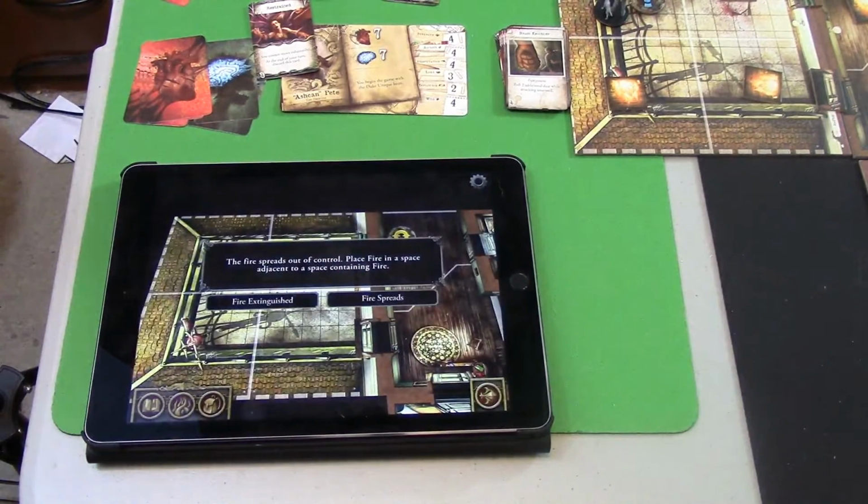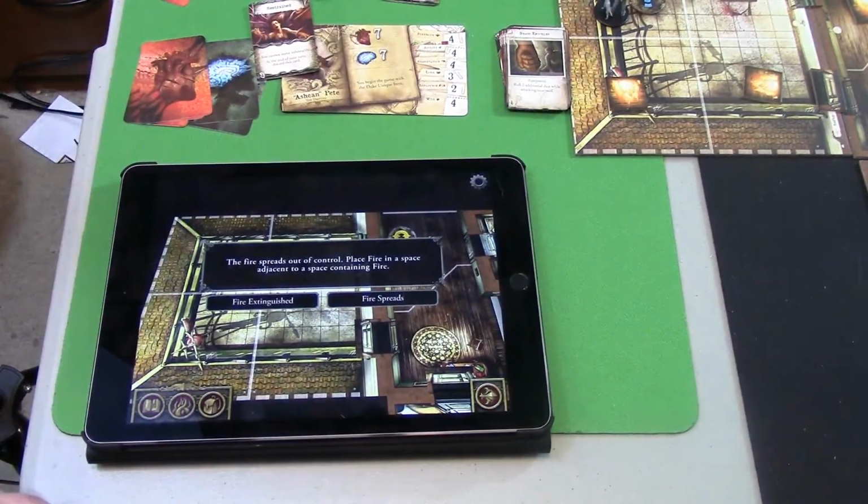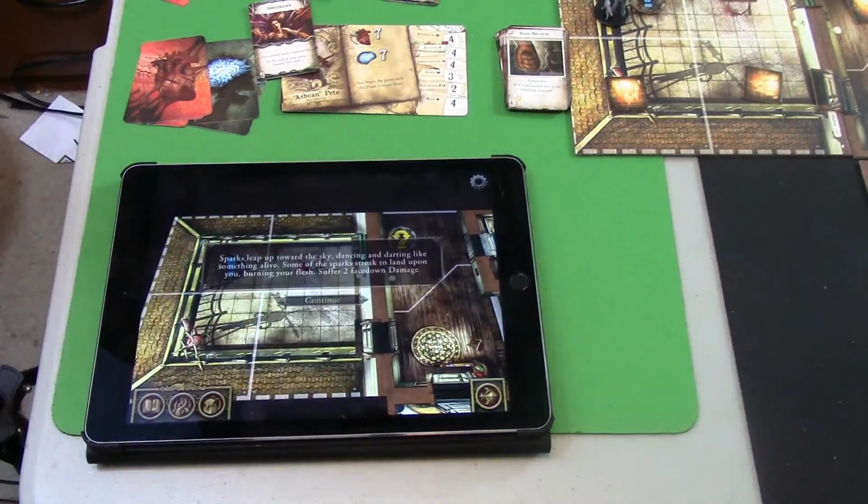The fire spreads out of control, so now we have fire. Basically, the only thing I'm going to worry about is putting fire in the space with Ashcan Pete. The rest of the house is all on fire, almost completely, so I'm going to just do that. Boom. Popping and hissing, the flames leap higher. The mythos event affects each investigator in space containing fire. Well, we do have Ashcan Pete in a space.